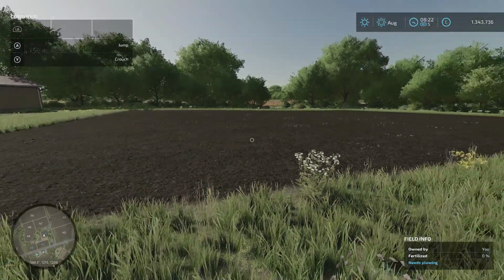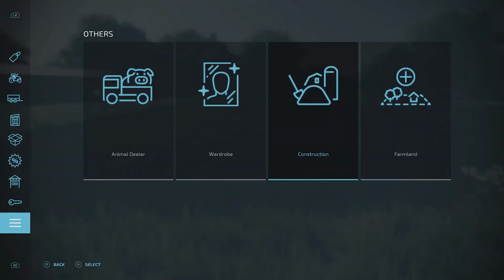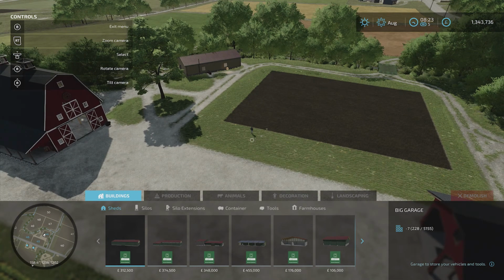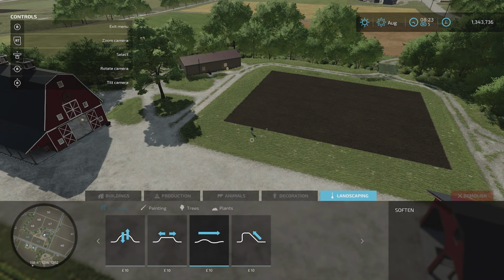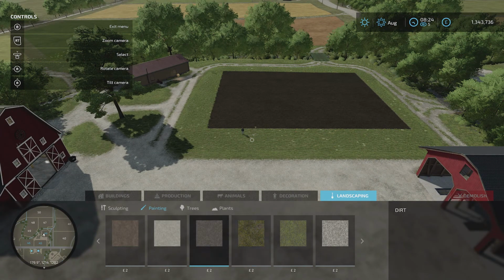Now I can change the look of this land if I want. So this is now owned by me, so I can paint it. So we'll do that very quickly. So I've hit the screens button, going into construction, and then I'm just going to go to landscaping. So I'm using the D-pad to come across, then D-pad down. Then I'm going to go to painting. And you don't have to do this, but I just think it looks a little bit better.